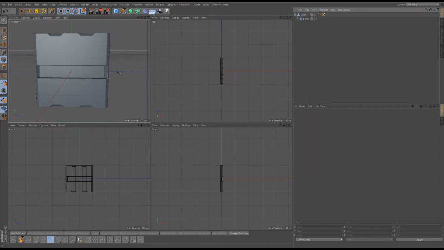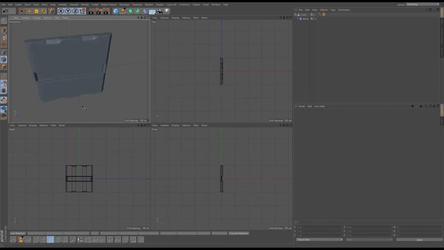Okay, so we'll deselect so we can see what our door looks like. So that looks good. Perhaps we'll set up a couple of lights so we can see what it looks like when it's rendered with some shading.